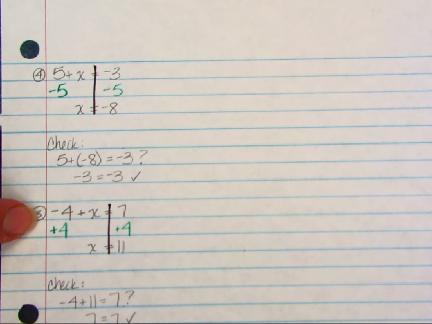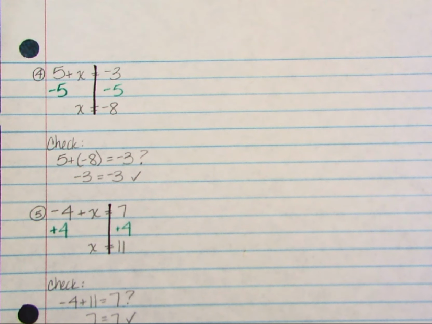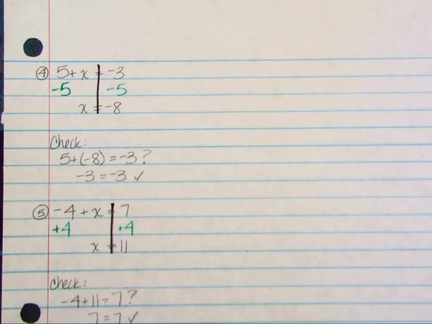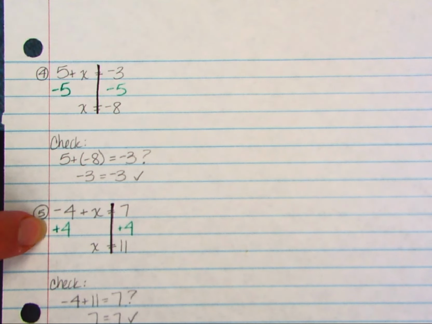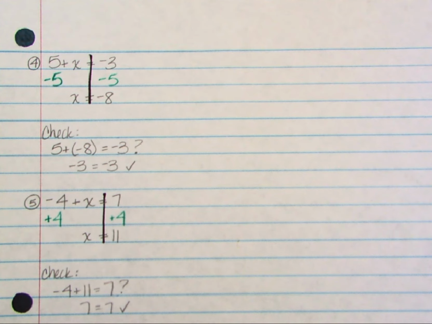You will see that here in example number 5 a little bit clearer. So we have 5 minus 5 on both sides, so x equals negative 8. And then substitute and check. So number 5 here we have negative 4 plus x, but we're not going to subtract 4 because if we subtract 4 from negative 4, we're actually going to get a bigger negative number. So we have to do the opposite here. It's negative 4, so we have to add 4 to both sides. So be careful with problems like number 5 that you are doing whatever it will take to make that number with the variable equal to 0. And then, of course, we check it.